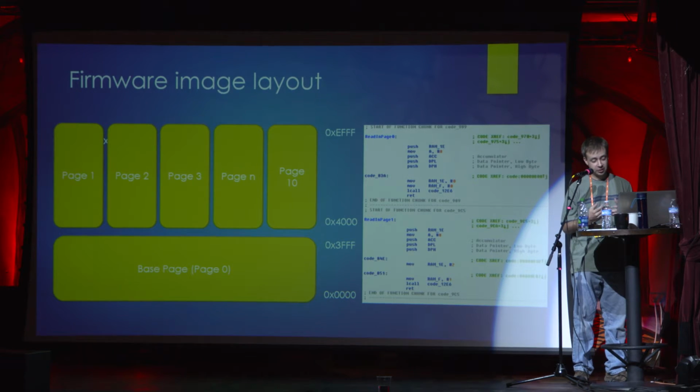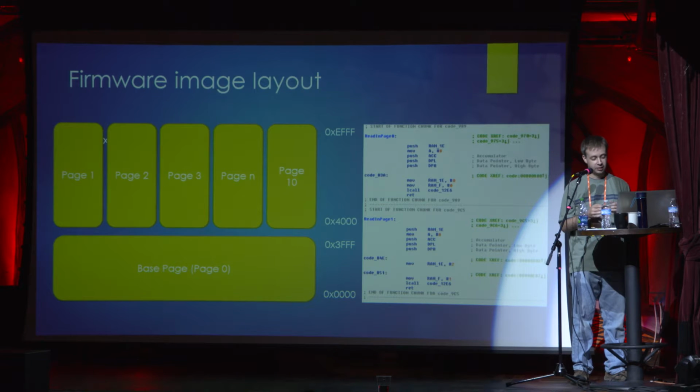Through playing around by loading different chunks of the firmware into different starting addresses in IDA Pro, because I don't know where this code's running from, so I'll just try things. But eventually I realized that the firmware is actually split up into a dozen or so different pages. The most important one being page 0 at the bottom there. That's the base page, which is fixed at address 0. And that base page is 16 kilobytes big, padded out to 16 kilobytes, from 0 all the way to 3FFF, leaving 4000 upwards as another 32 kilobytes for swapping in different pages.